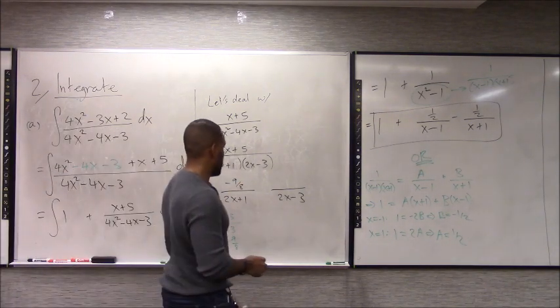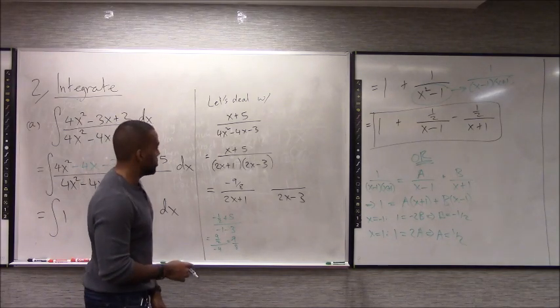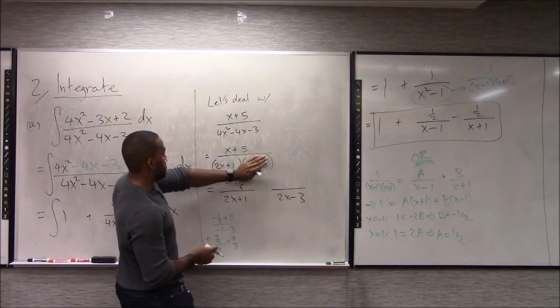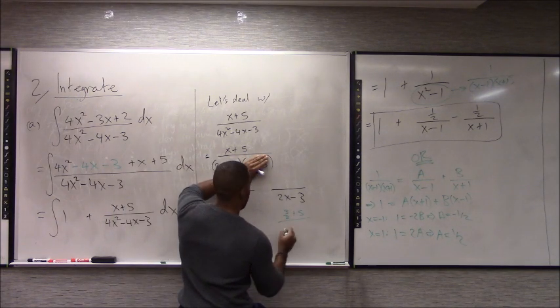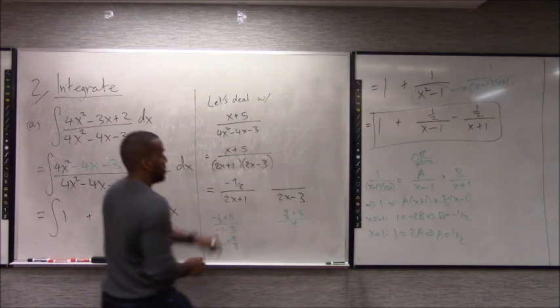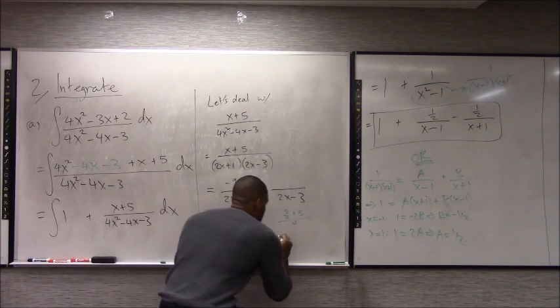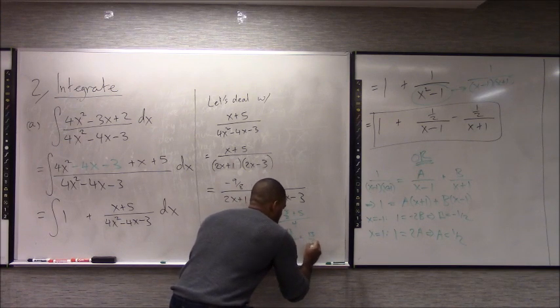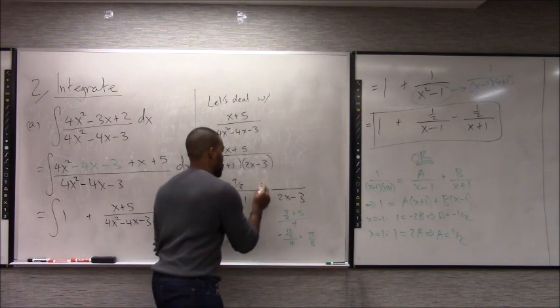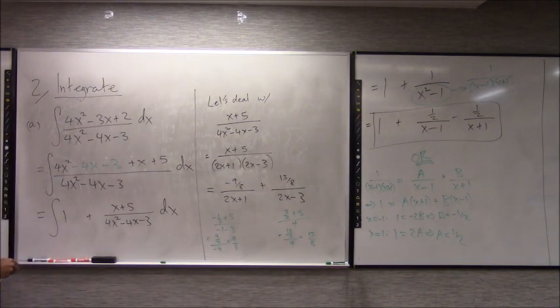And over here, x equals 3 halves makes this 0. So I'm going to cover this up and plug in 3 halves. The bottom is going to be 4. Again, the 5 is 10 over 2, so that combines to 13 over 2 over 4, or in other words, 13 over 8. That goes in the top.